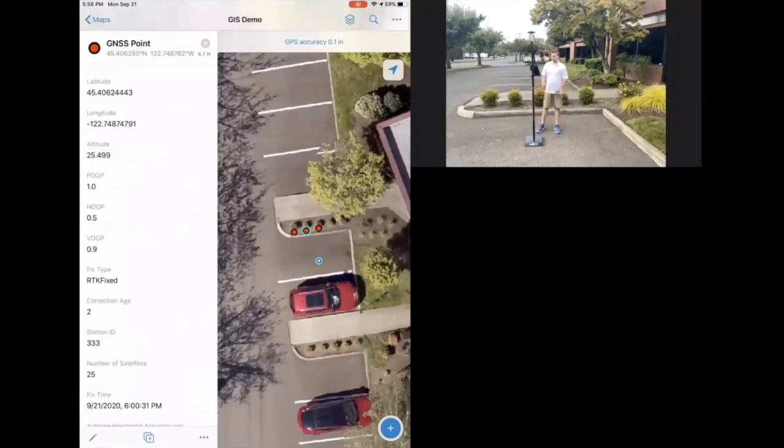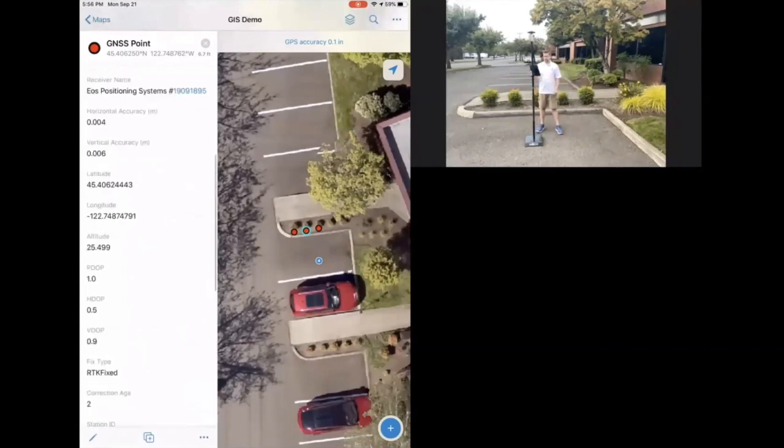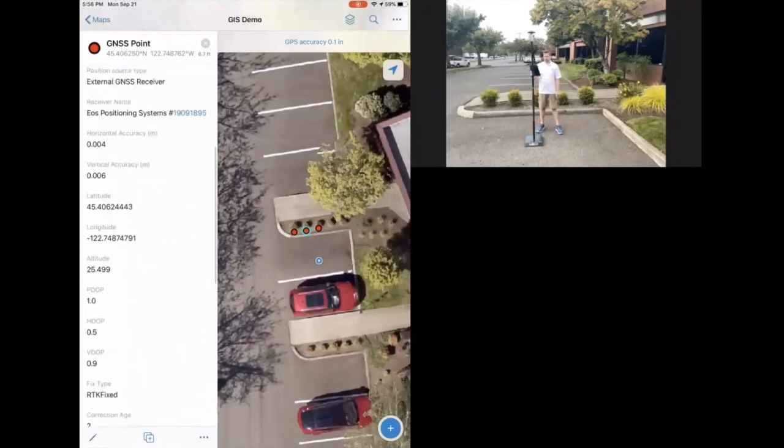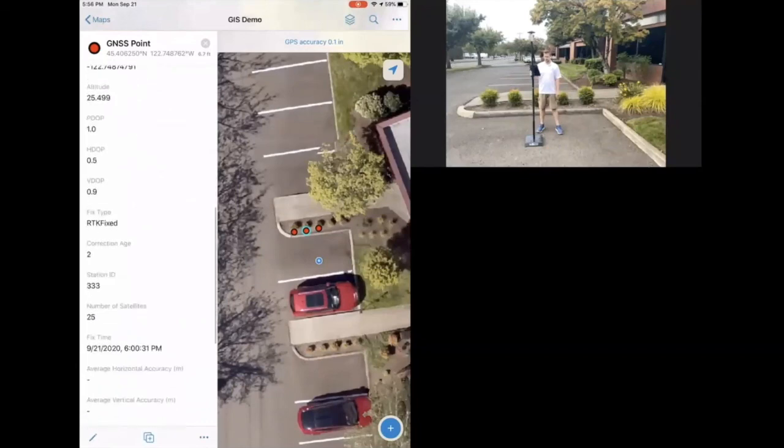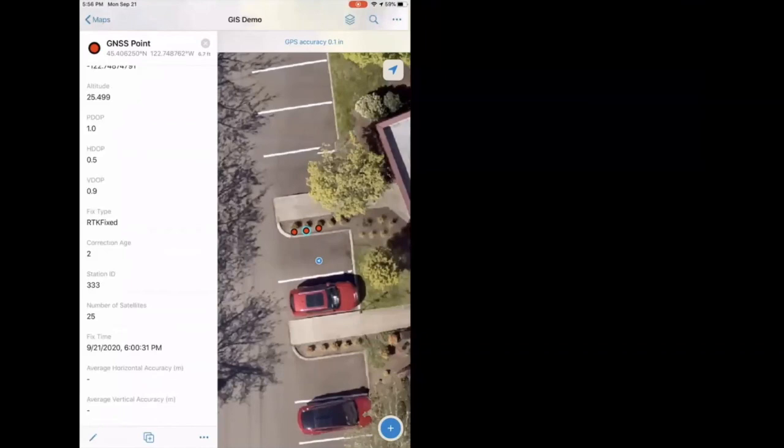So PDOP, HDOP, VDOP, your horizontal accuracy, your fix type, your number of satellites, all of those will be blank because it doesn't really make sense to average those over time. It'd be weird to have a number of satellites of 23.2 or something, which is what you get from averaging number of satellites in a session. So just know that everything's probably working fine, even if you see some fields missing. If you've got averaging turned on, that's expected.